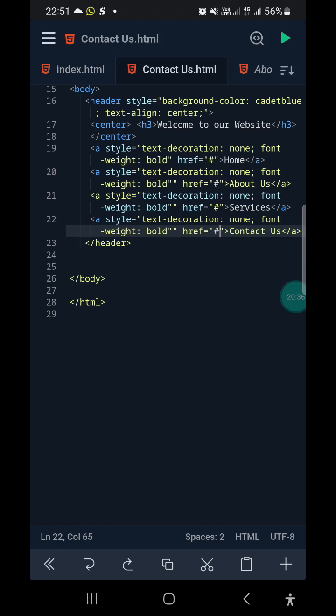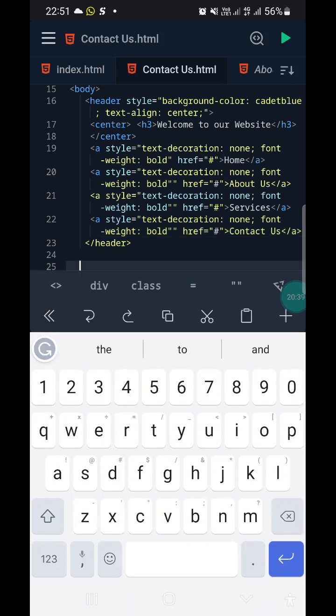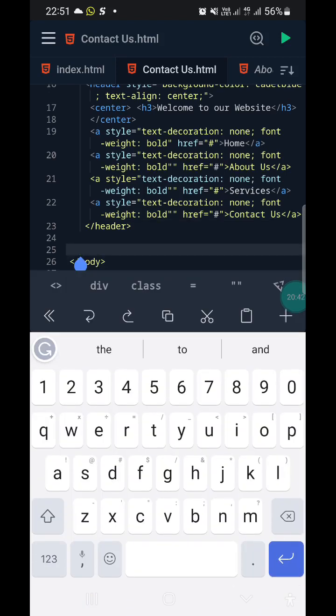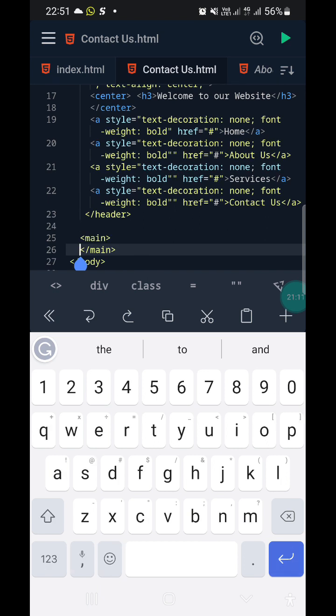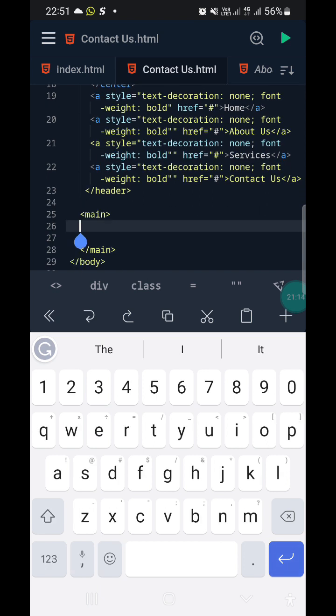So now we want to go to the main body where we are going to insert our body content. Now I put a main tag, so you know that I'm working on the main body. Everything is still within the body.